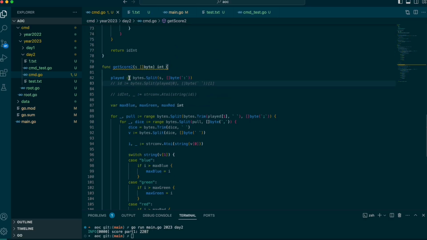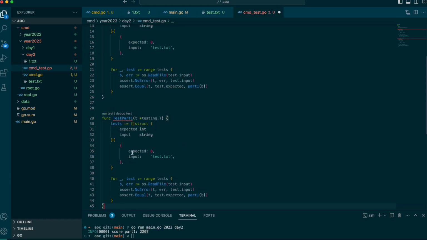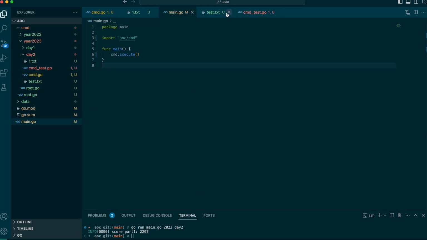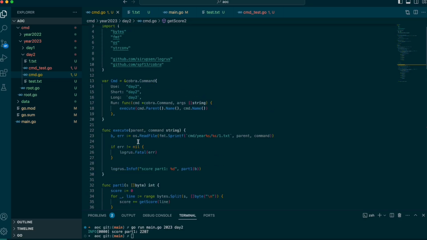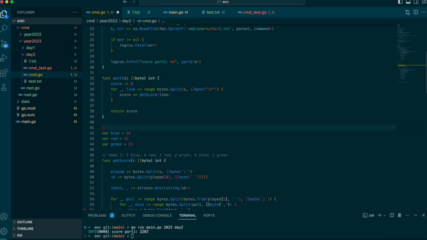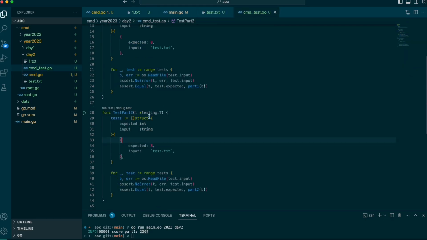Okay. Get score 2. All right, we'll copy this. And we're just going to do test part 2, call part 2, and then we'll define part 2. We could do something where we inject the function or something, but I don't really want to mess with that.